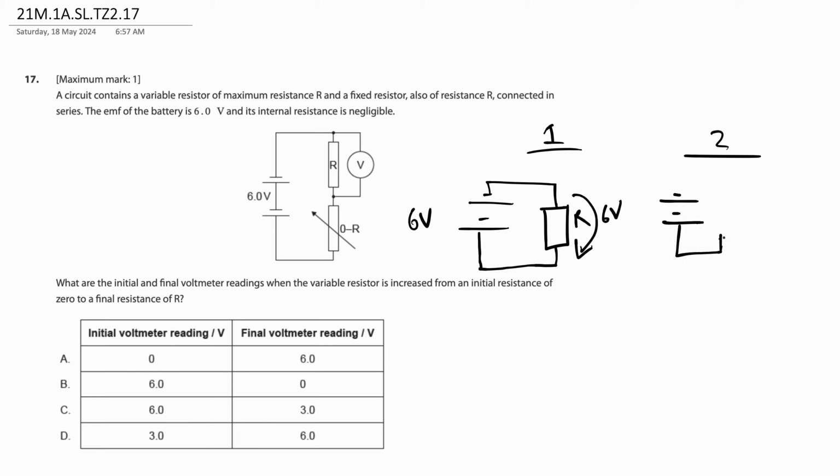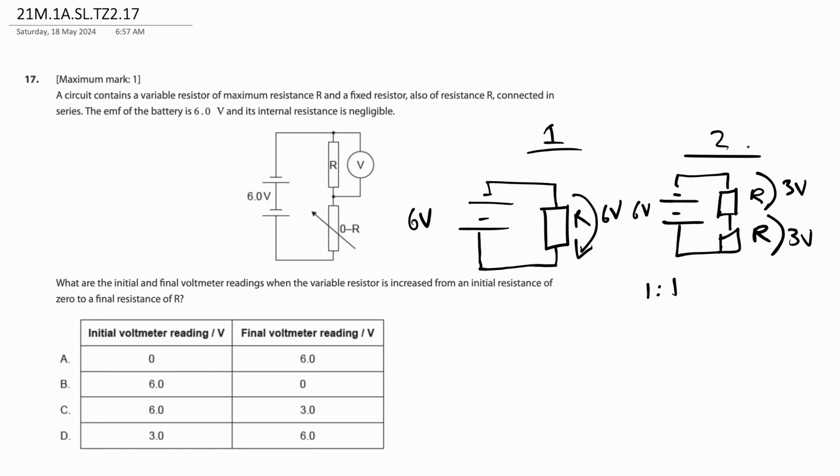we can say that there are two resistors now. Both the resistors are R and R. Now what happens in this case? Well, this 6 volts has to be split into a ratio. This ratio is of course 1:1 because these R's have equal value. So 1:1. When I split 6 volts into 1:1, I find that one resistor gets 3 volts, the other resistor gets 3 volts because it gets split in a ratio, equal ratio.